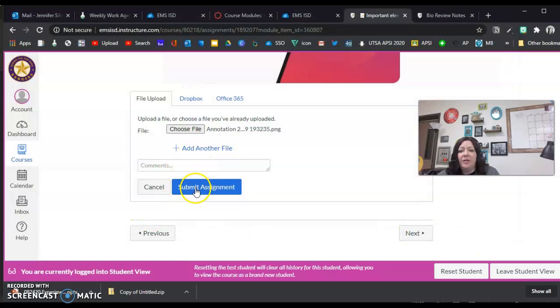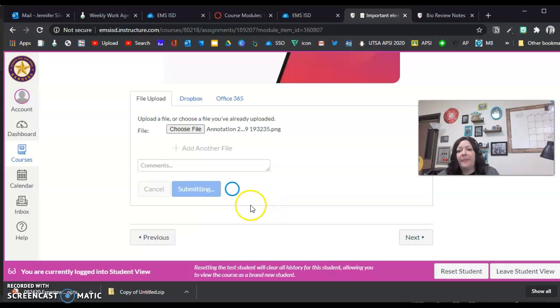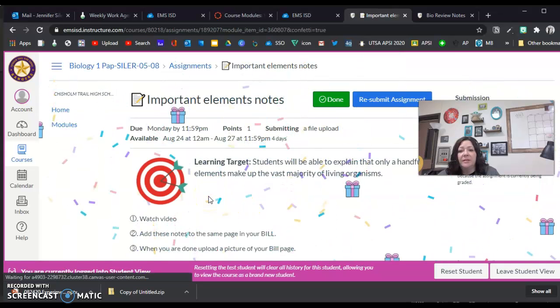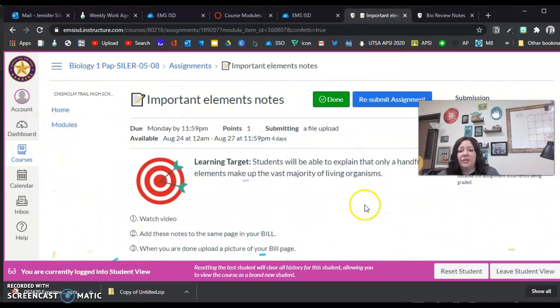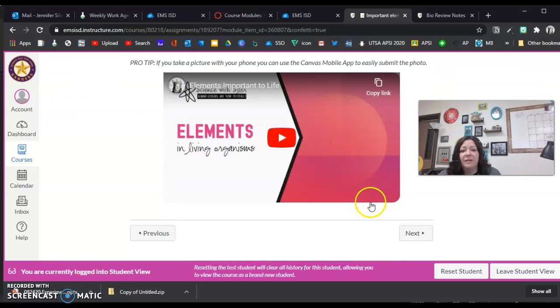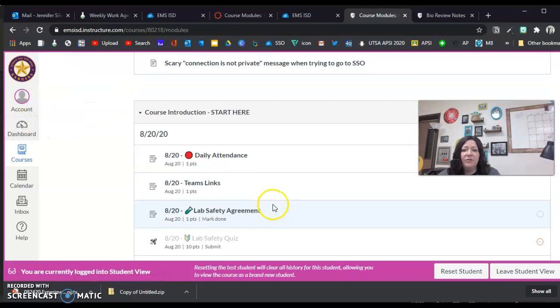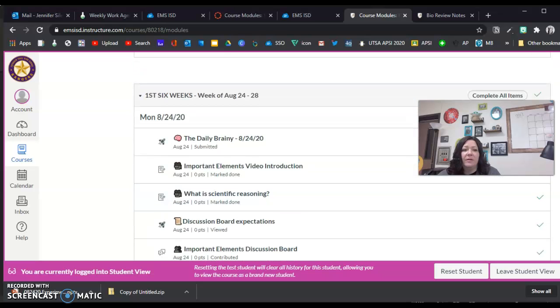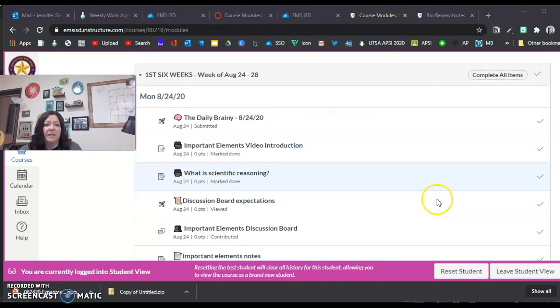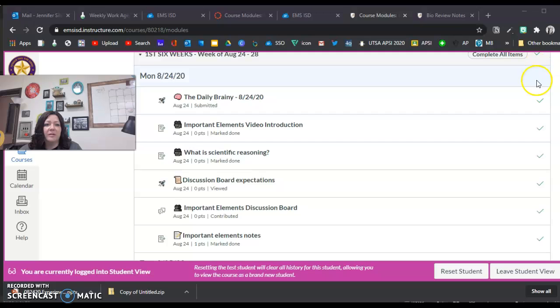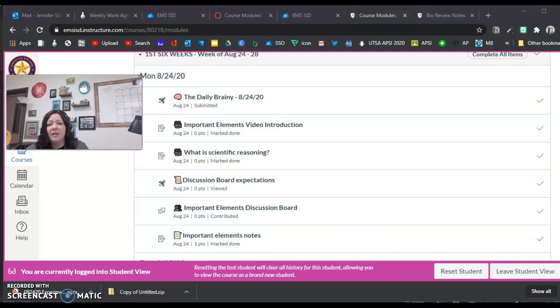Open, and then you're going to click submit assignment, and that's going to post it, and you get the big message and the confetti when you've done that. Okay, and then when you click next, it takes you to tomorrow's Daily Brainy, which is locked until tomorrow. So if you go back and check, you should have all check marks on all of the assignments.